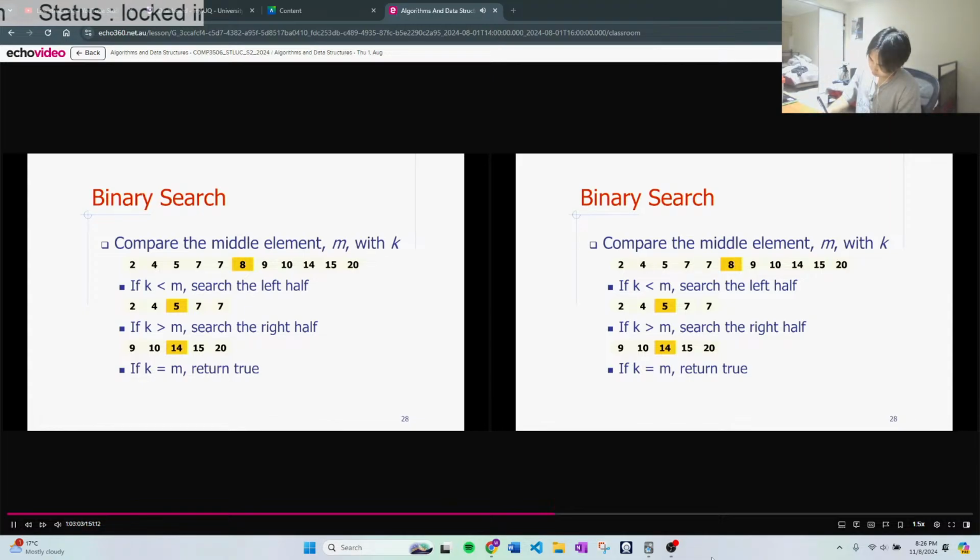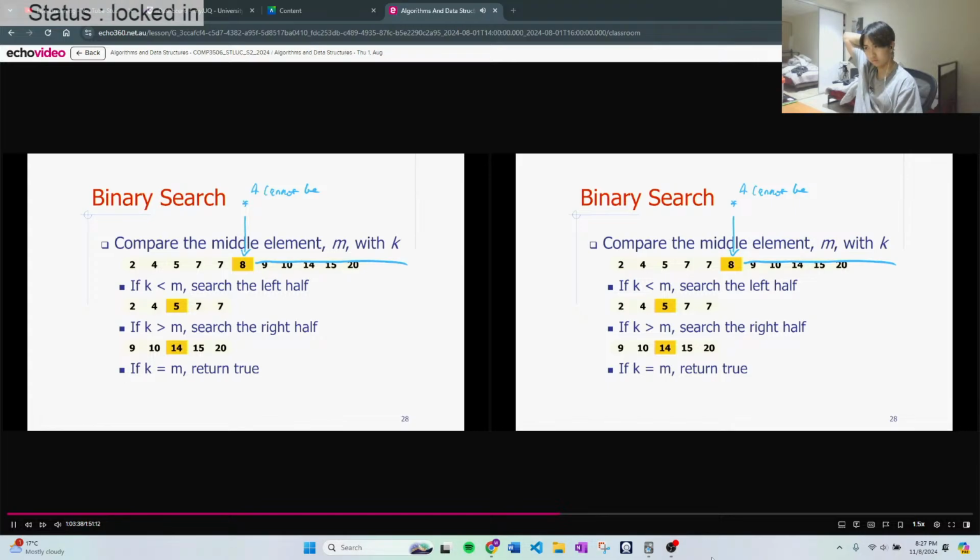Because the list is sorted, the idea is as follows. Let's look at the middle element. We compute the index of the middle element of the list. So suppose here we're looking for 4. The list is sorted. We're looking for 4. Let's look at the middle element of the list. It's 8. Because the list is sorted, that means that 4 cannot be anywhere in here, right? It has to be smaller. It's smaller. It has to be on the left.